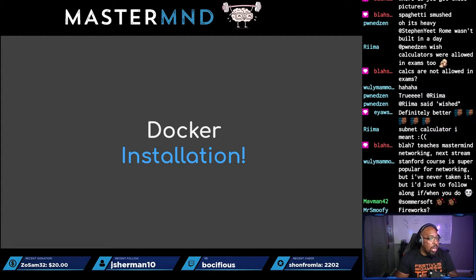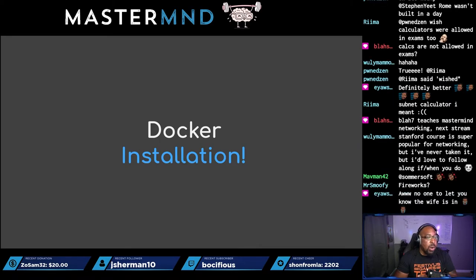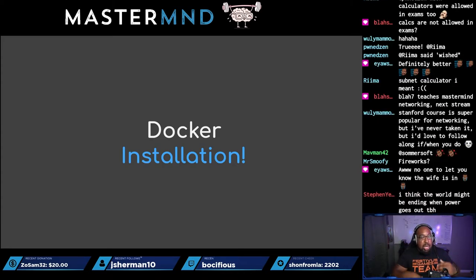So you can think of Docker as a way to run programs with Linux without needing a Linux OS. No, you still need a Linux OS. You still need an underlying Linux operating system. You can think about it as a way to package up applications and ship them around to be able to run anywhere else Docker exists. So it gives you a consistent way to create and to deploy applications.